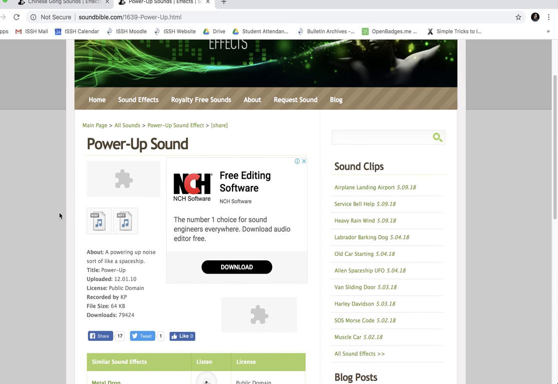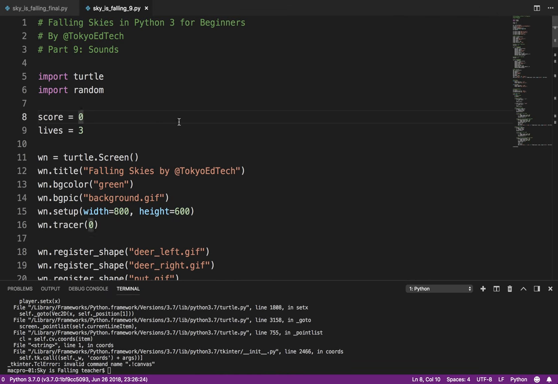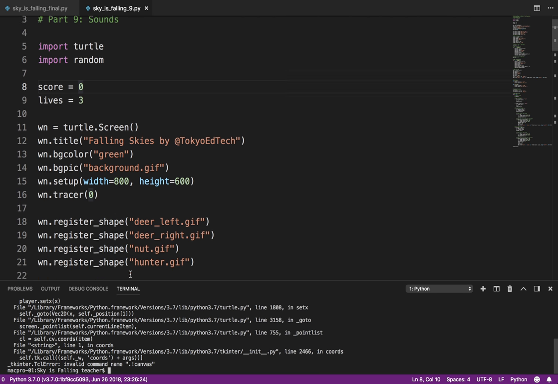You just go through, search, find the sounds that you like, and you can download it either as a wave or as an MP3. If you download it as a wave, it'll work on more computers, I think, more easily. Sometimes MP3s don't work very well, but it's up to you. Then you'll download those and save them into the same folder as your program. And as I discussed in the last video, depending on your operating system and your IDE, or if you're using a programming text editor, you may have to CD into that directory. You may have to put the actual path. So you have to figure that one out. It's a little bit tough.